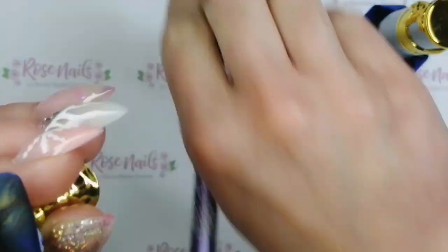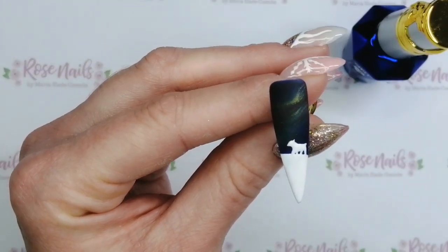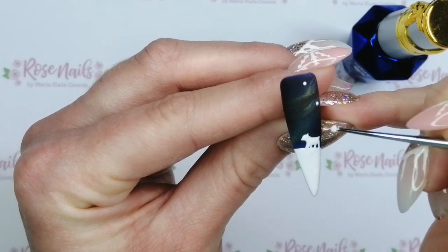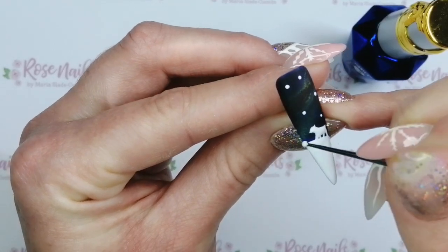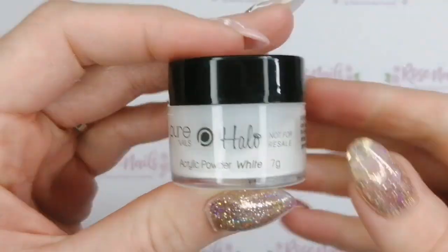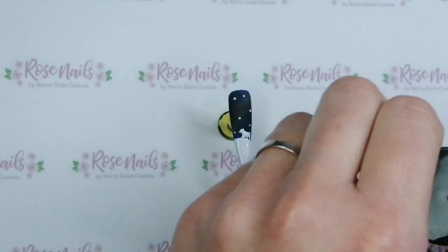And then don't cure that yet. This is all still wet. So that second layer of snowy tip and the wolf / polar bear, whatever it is, is all still wet. And then I'm just going to create a couple of bits of snow coming down. I don't want to overload it because I want to see that Northern Lights effect behind it.